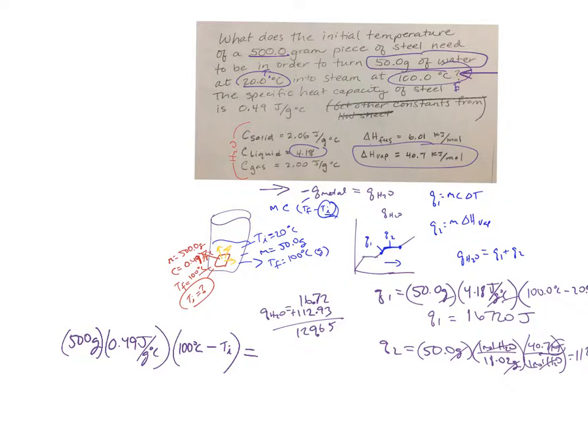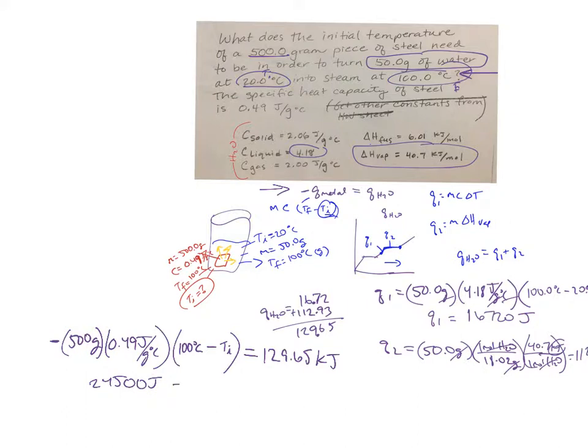Again, this negative sign can go anywhere. Let's just pop it out here, right where I had it in the original equation. So there's our negative sign, and this equals that 129.65, and this was kilojoules, okay? So let's start doing some math. I've got my 500 times my 0.49 times my 100. That gets me that first term, so that is 24500. Again, this is joules.